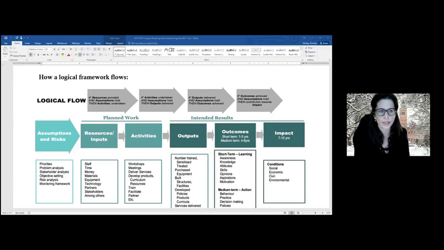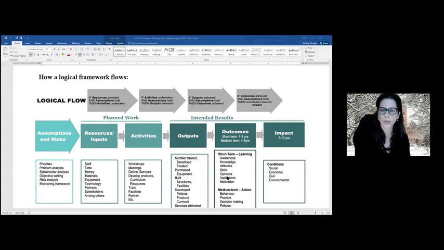You can see here that the way the logical flow works is described at the top in these gray boxes. And then in the green boxes, various shades of green, it takes us from the assumptions to the planned work to the intended results and ultimately to the impact.